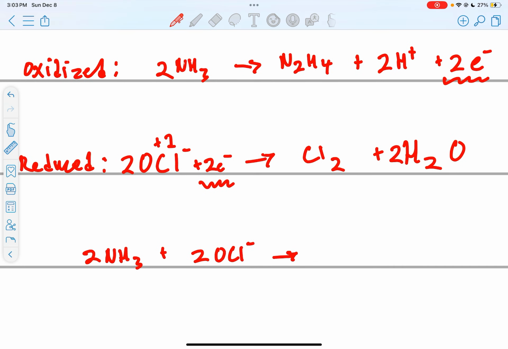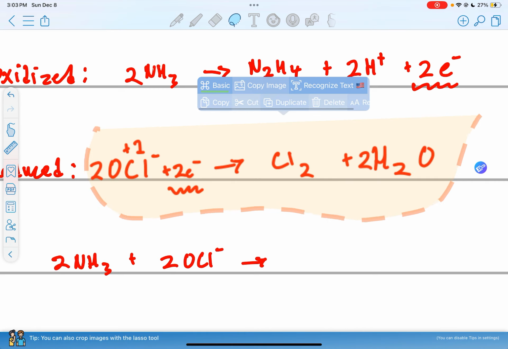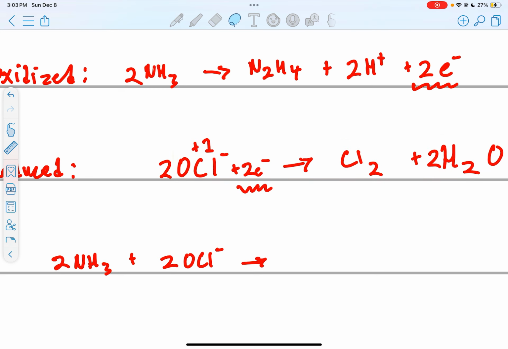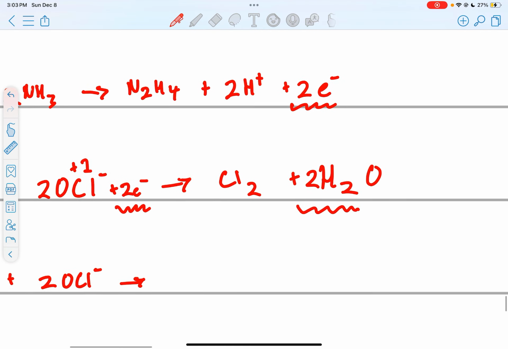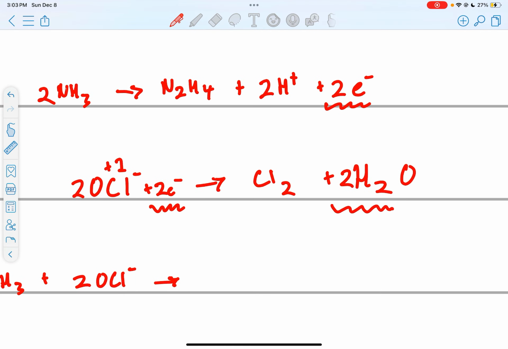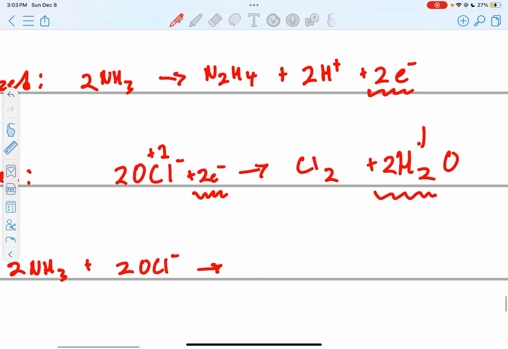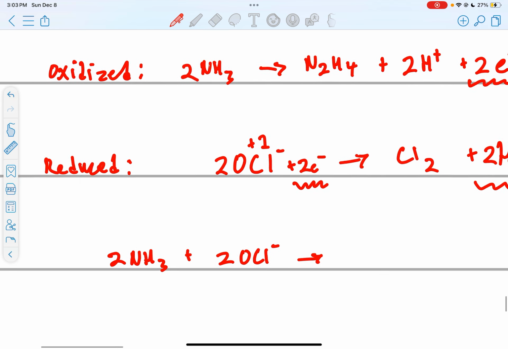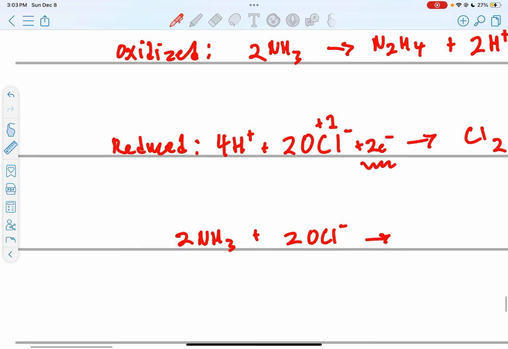there's one more thing that we need to do, actually. When we added the water here, we didn't add the hydroniums to balance out the hydrogen, because we added 2 waters to balance the oxygen, right? But we didn't add anything to balance your 4 hydrogens here. So you actually need to add 4 hydroniums. Okay, so that's really important.